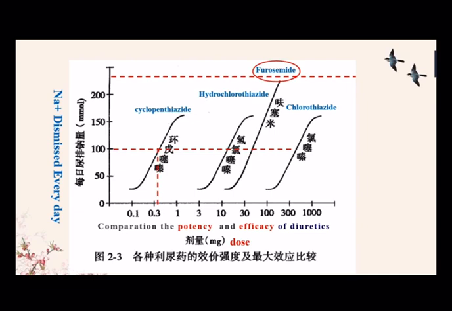How do we use the potency and efficacy to choose the drug and dose? For example, if the patient has severe edema, we should choose furosemide, which has the largest efficacy. If the patient has minor edema, we can choose any drug. But to produce the given effect, every drug should be given at a different dose. By the way, furosemide is seldom used in minor edema, because of its severe side effects. We'll discuss them in a later chapter.